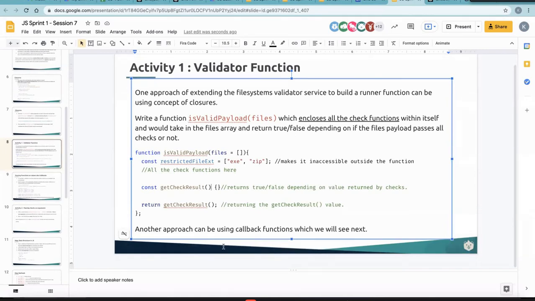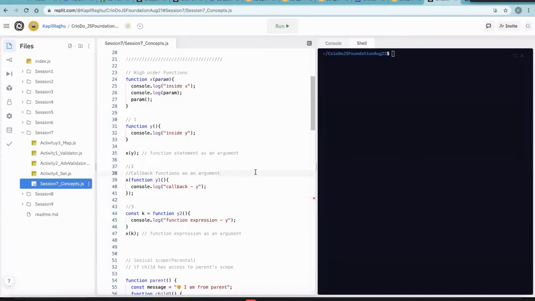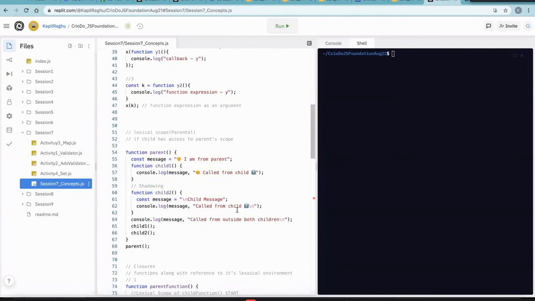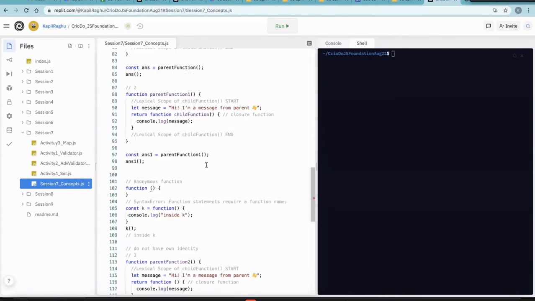Ushma, go ahead. I just wanted to ask if you can explain one more time how we are able to call a particular function by just writing the brackets on Replit. We can increase the number of brackets, and that number of times the function will be called, right? Hey, no, I didn't tell that. You mean to say here?